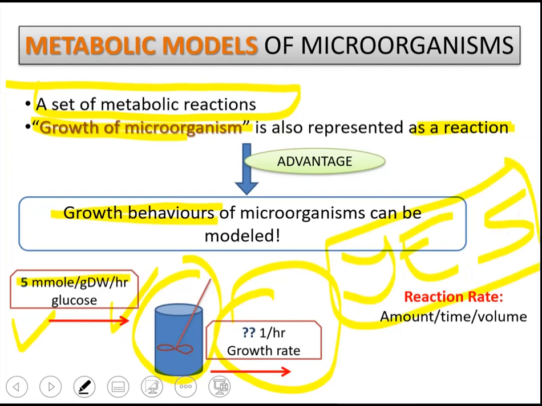So that's why these metabolic models are really important. You can use these lists of reactions to predict, for example, the growth rate of your organism by using the rate of consumption of glucose by your organism. So we'll talk about this step later in the coming weeks. Since the biomass reaction is very important to make predictions, today I will talk about how this biomass reaction is constructed.